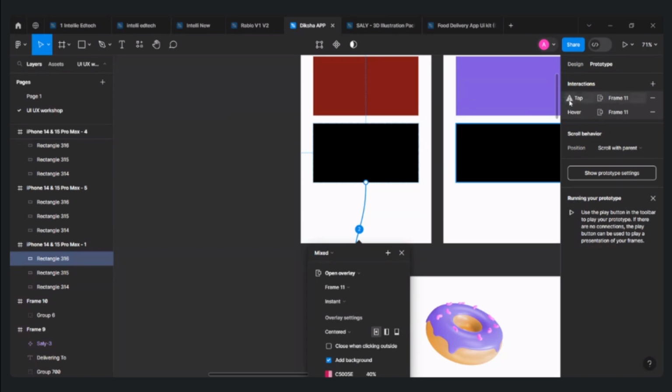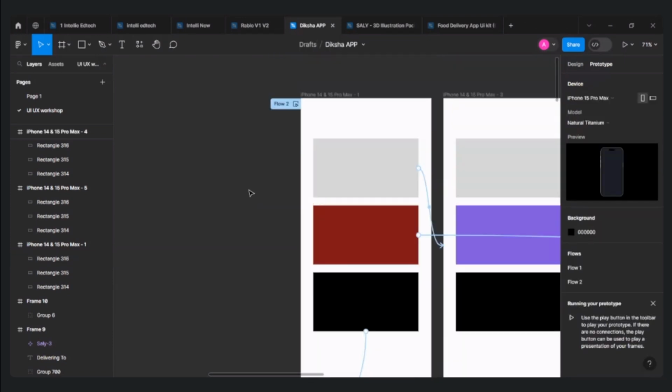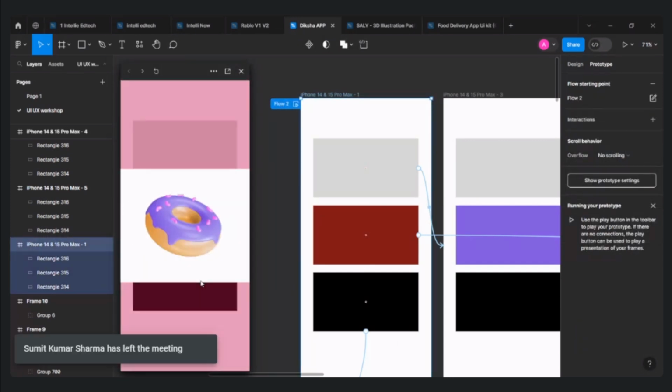You have this caution type of symbol here. So the trigger which we have given first will work. This won't work. You just delete it, or you can change this to on tap. On tap. Let's see. Tap here. This pink background of 40% opacity is here, and this overlay is open. Okay.